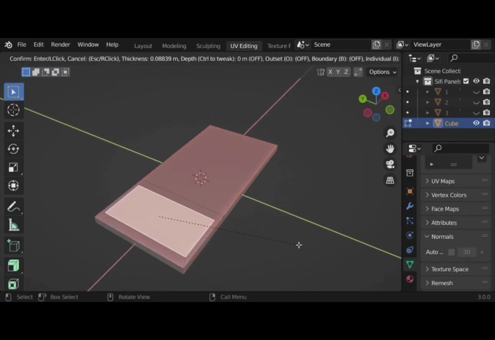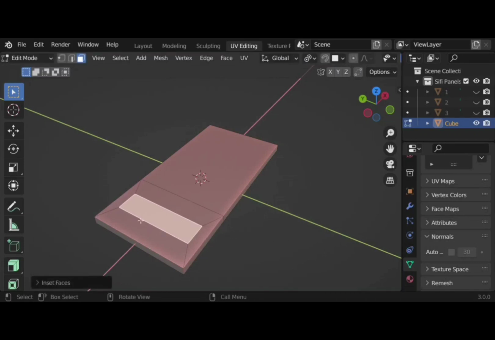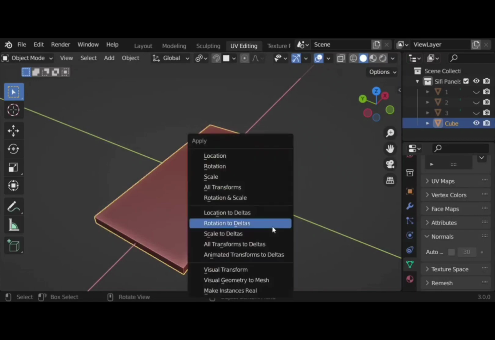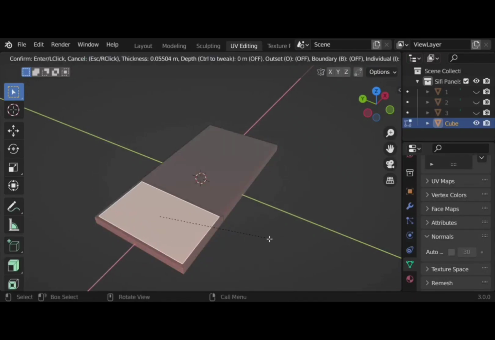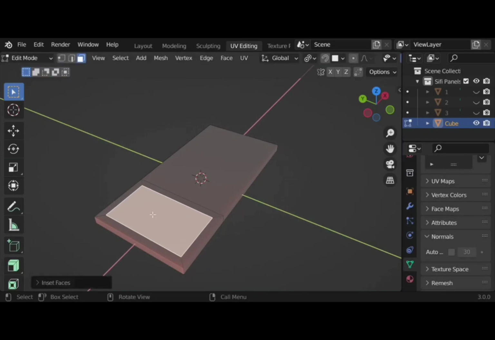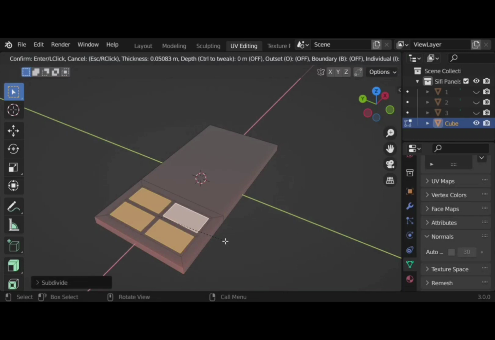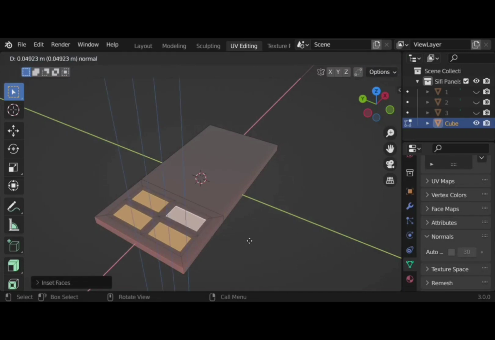So we'll just go back to object mode. So you can see it clearly, it's not scaling it properly. So go back to object mode, Control A and scale. So now if you do it, the inset will happen in a uniform manner. Let's subdivide this plane just once, and we'll do I to inset, individual inset, and E to extrude downwards just a little bit. Okay, just like this.